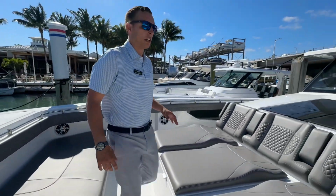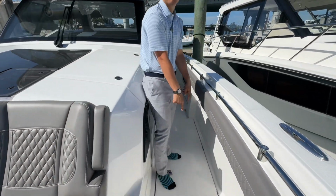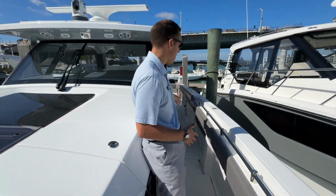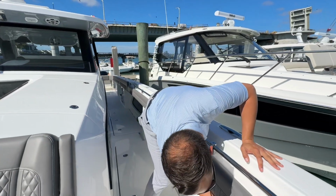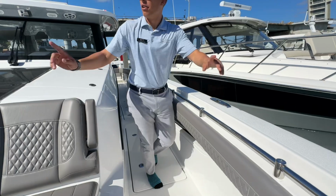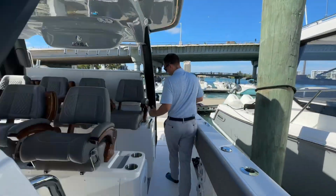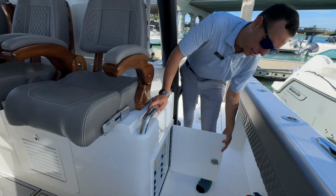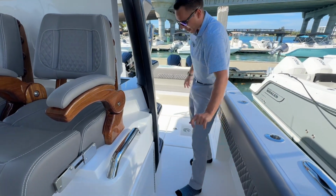Like we mentioned over on the starboard side, same here, 165-gallon fish box, 90-gallon fish box, and we have our electrical reel outlets over here as well. You got 2 in the bow, 2 in the aft. Another item, tackle drawers. No boat has enough. Wash down over there.